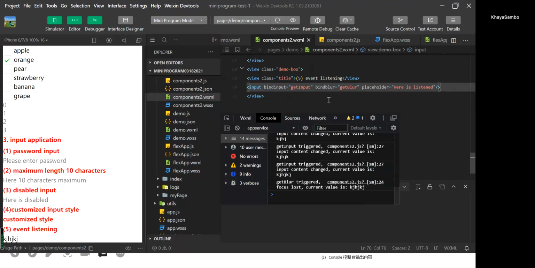Here is about this example. You see, we have realized this small application.